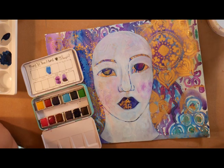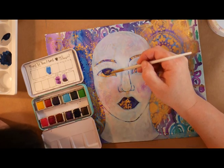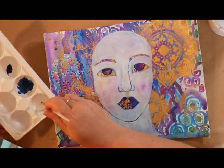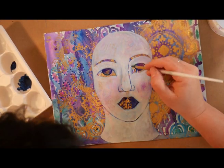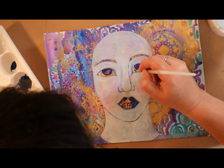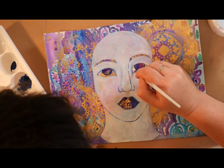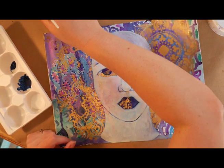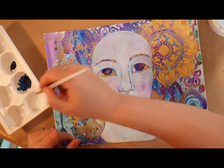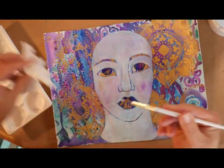I also added purple to one of her eyes just to give her different eyes because I kind of love that odd-eyed look. Kind of a little homage to David Bowie. And I used the same paint to give her some color in her cheeks. And here I'm going back in with some white to fill in her eyes.